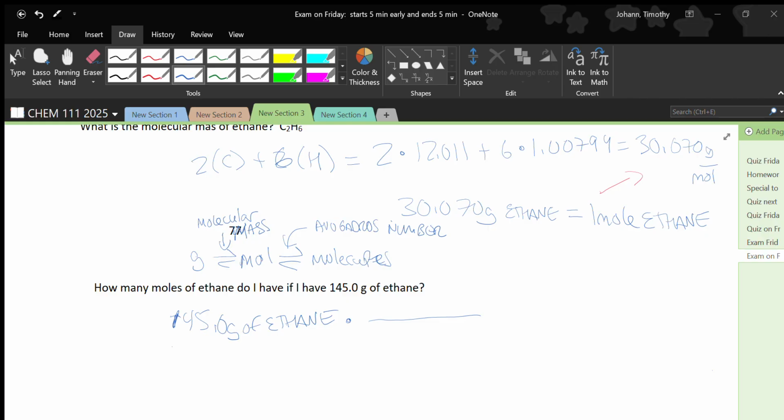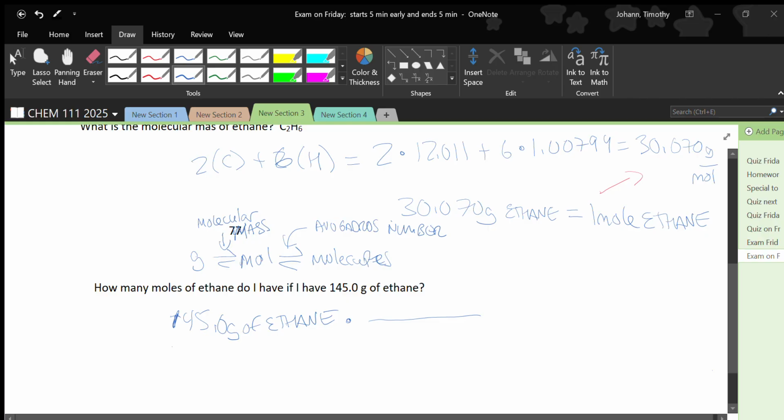So I've got that little equal sign. What's going to go on the top and what's going to go on the bottom? Molar mass. No, we're not going to use Avogadro's number here. But yes. Right. So we're going to go 1 mole of ethane. So I'm writing here, but I'm looking up here as I do it. 1 mole of ethane equals, I'm going to draw the little equal sign across that line there, and that's equal to 30.070 grams, that's a 0, grams of ethane.